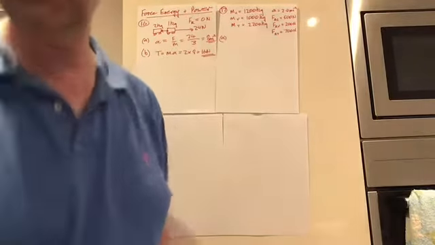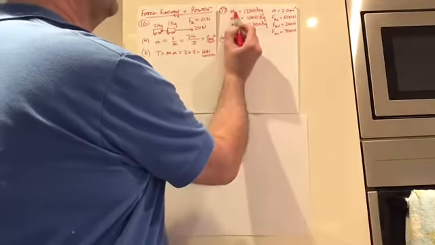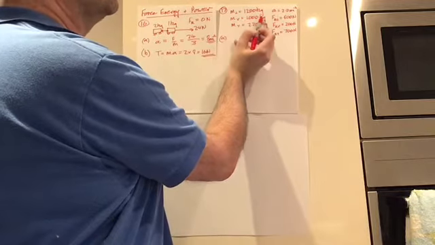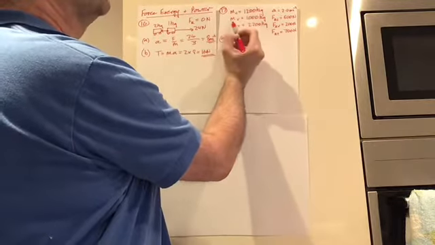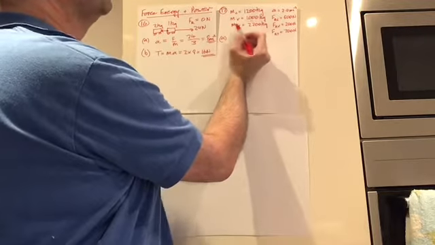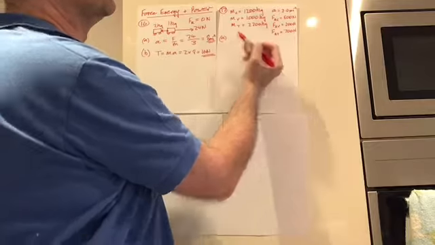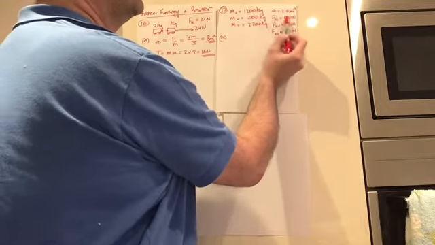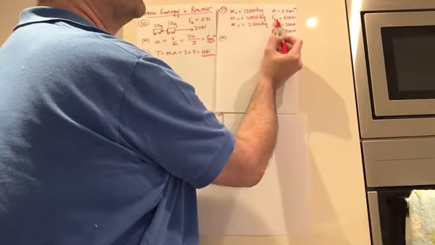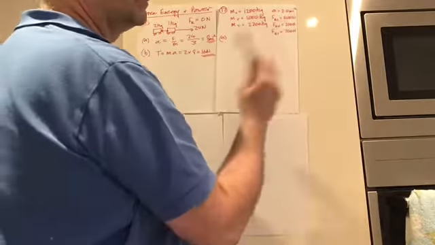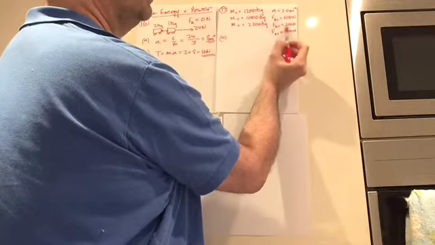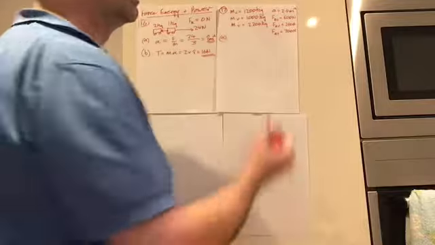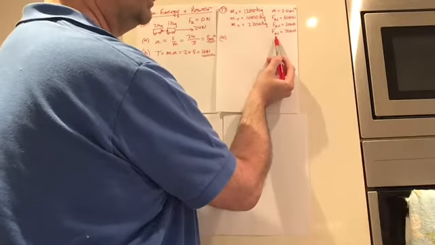Because if we read the question number 17, we're told that we've got a car of mass 1,200 kilograms towing a caravan of mass 1,000 kilograms. So I've got MC for car, 1,200, MV for caravan, 1,000, and MT for total, 2,200. We're also told in the question the acceleration is 2 meters per second squared. We're told the force of friction, so FRC, R for friction, C for car, 500 newtons. But the force of friction on the caravan, FRV, 200 newtons, which means the total force of friction, FRT, is 700 newtons. Make up your own jokes at this point. I'm not childish enough to do it.